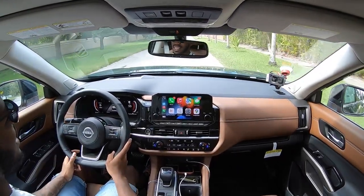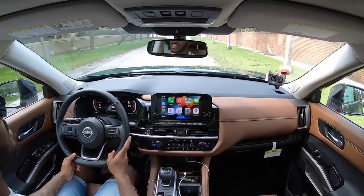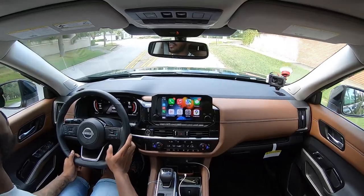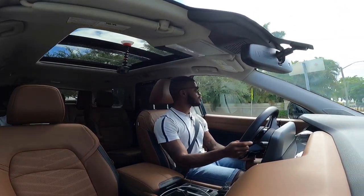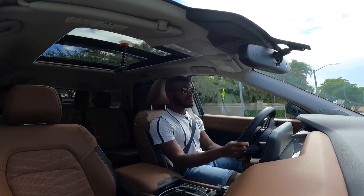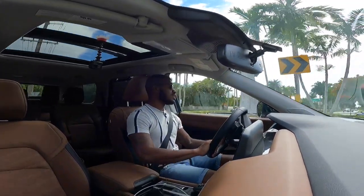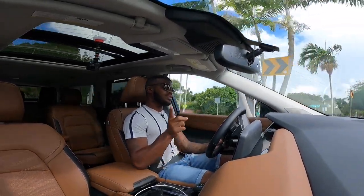And you just can't deny that that V6 sounds so damn good. It's probably one of the best sounding V6s in this segment. Toyota has dropped their V6 and now they're offering a turbocharged option. So I should be driving the 2023 Highlander very soon. I'm not sure when. Hopefully Toyota sends me one to test for a week or so, or whenever a dealership gets one in stock. Definitely call me and let me know that one's there. But I can't wait to drive the turbo option.